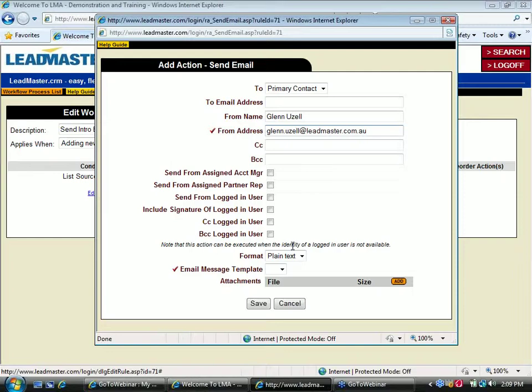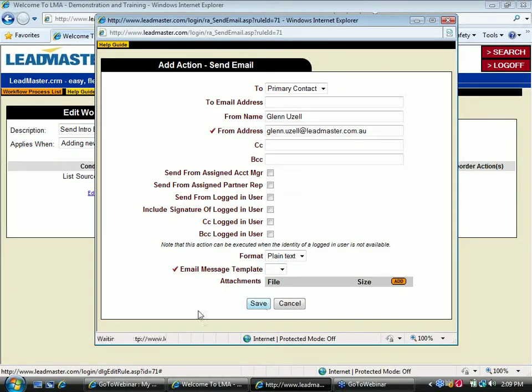Okay, now what we will do is we will have a template that we will put in here. Okay, so what we suggest you do is create some templates that we're going to automate. Okay, so I'm just going to save this rule, but what I'm going to show you is how we can create a template that we're going to save, and that's going to be used for every inquiry. So we've created our response here, but what we're going to send out, we're going to show you in a minute, and you can also add attachments as well to the email.